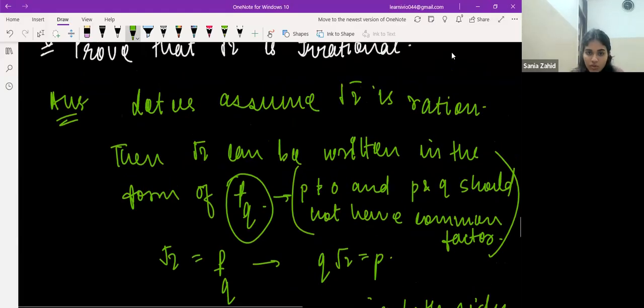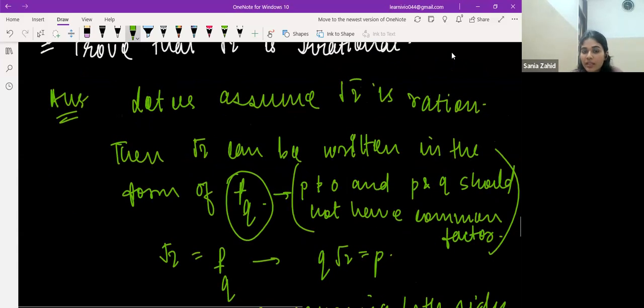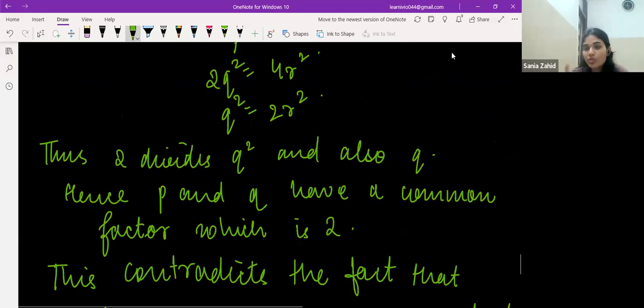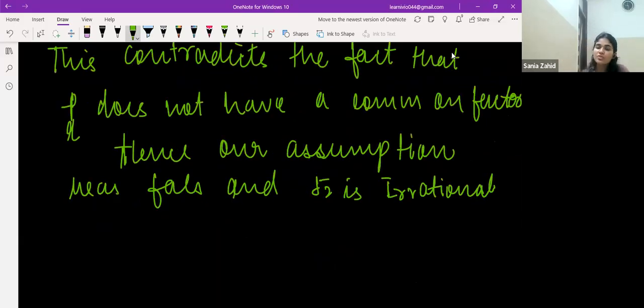Alright. So your homework will be that you have to do this entire solution in your notebook and upload it on the portal. I shall be posting two questions: one, root 2 is irrational, and one, root 3 is irrational. So write all the steps, none of the steps should be missing. Write all the steps for both questions and upload it on the portal. And then I shall be checking and uploading it back. Okay. Any doubts you have there?